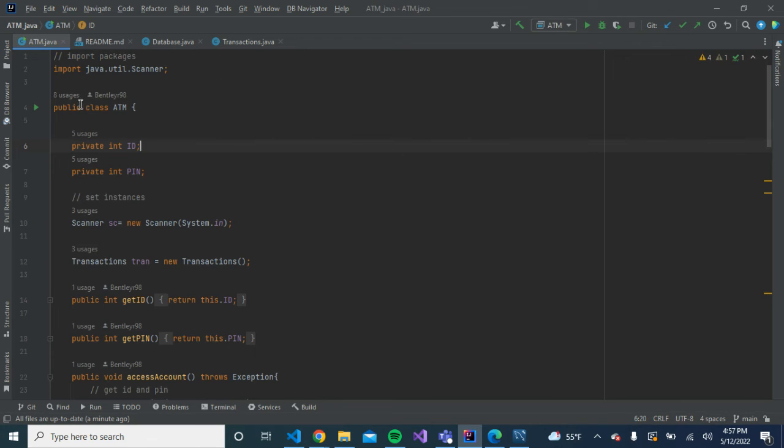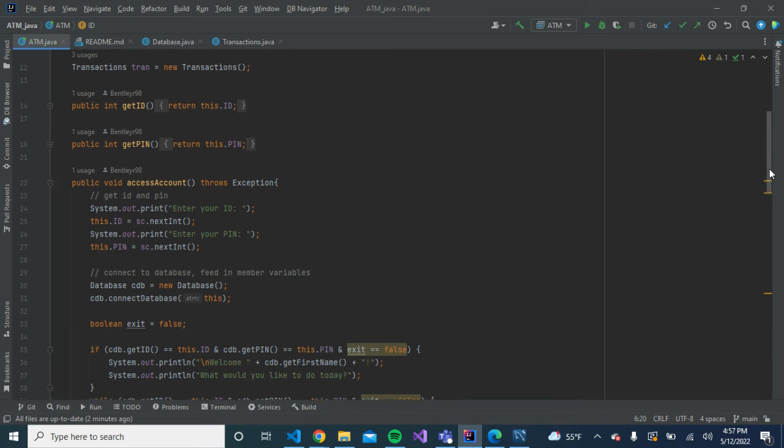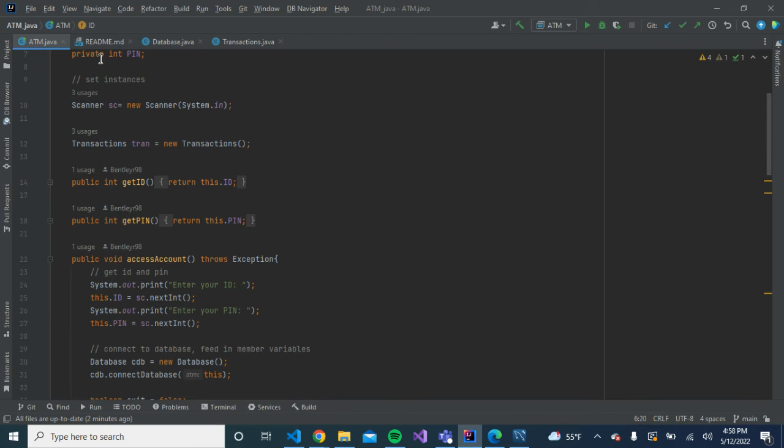This is also how we declare a class up here. We say whether it's public or private, we say it's a class, and then we give it a name and curly braces. Everything else within those curly braces are members of that class. Down here we have some different functions, but because they're part of the class, we can also call them methods. This right here will return our private ID up here. Because it's private, nothing outside the class can access it, but because this method is public, we can call it in a different class and get the same information.